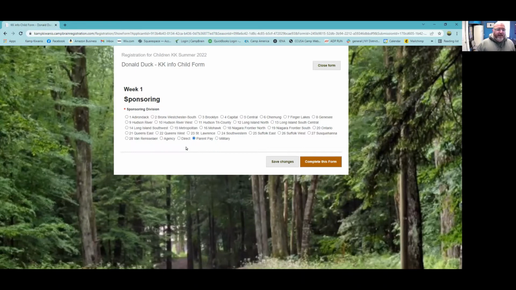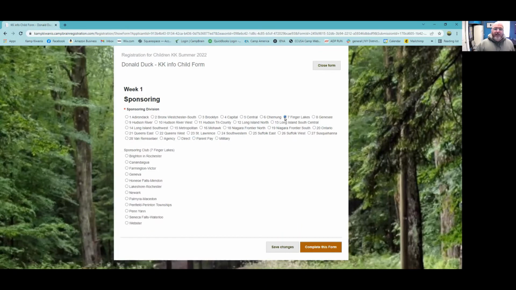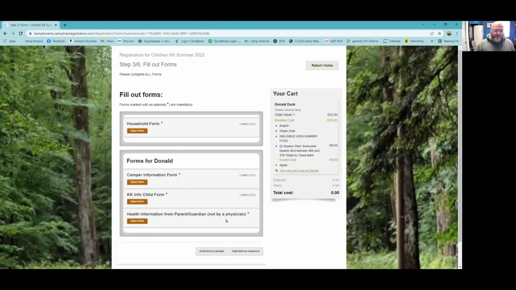But let's say that you are being sponsored by a club in the Finger Lakes region, and that club is the Penyon Club. That's all you need to do. The nice part about this registration process online is the Penyon Club in the Finger Lakes region will get an invoice and pay for your camper to come. So once that's picked, you're going to complete this form, and that was a simple one.